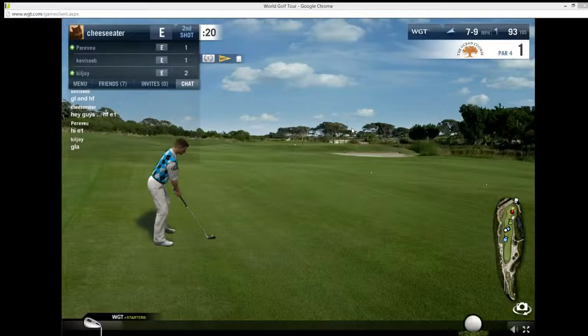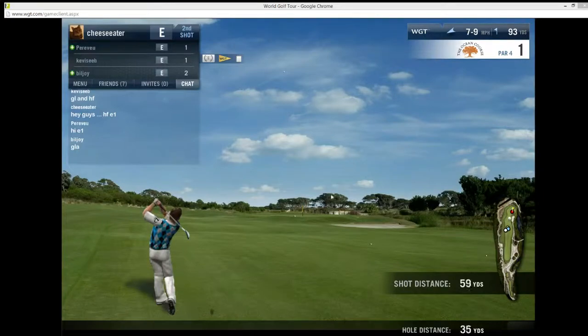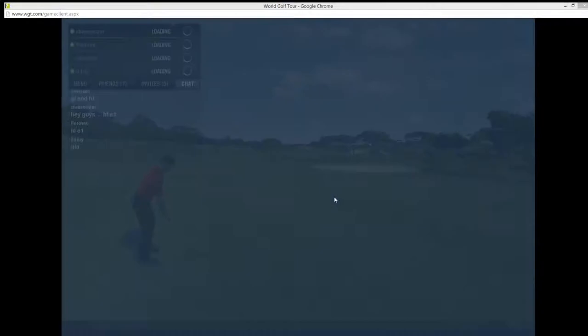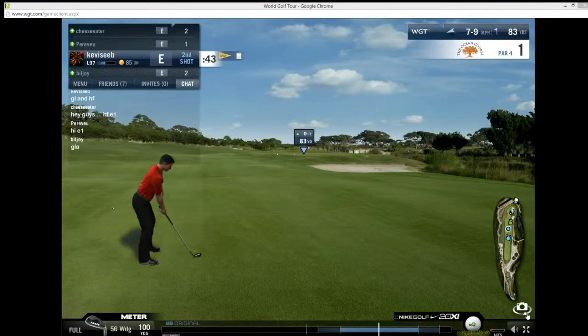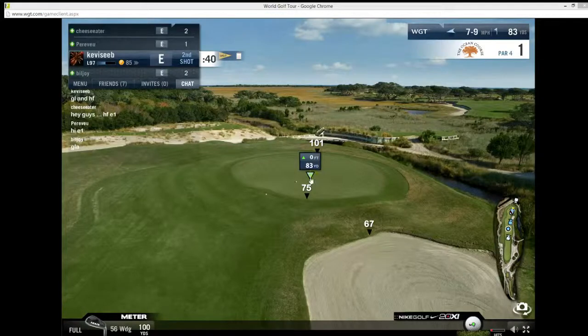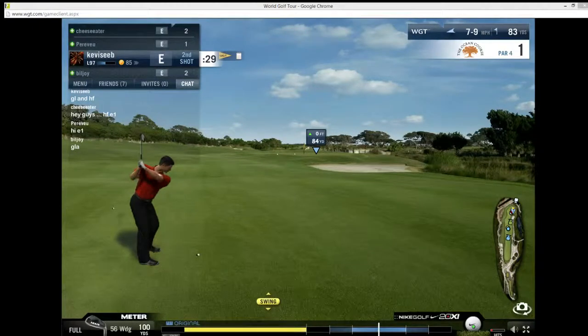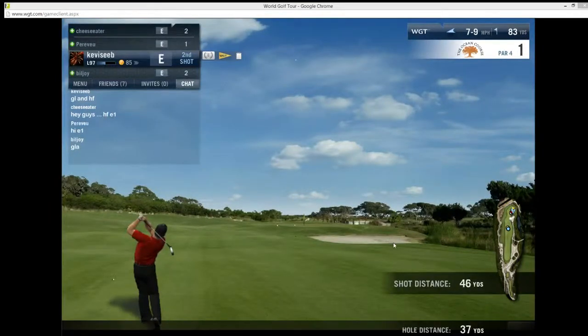It's always good to watch from behind the green. Kind of gives you an advance tip as to how the ball's going to roll when it gets there. All right, I'm going to give it a little bit of backspin here. 83 yards is going to be about there. I hit it a bit early, but that'll be all right.